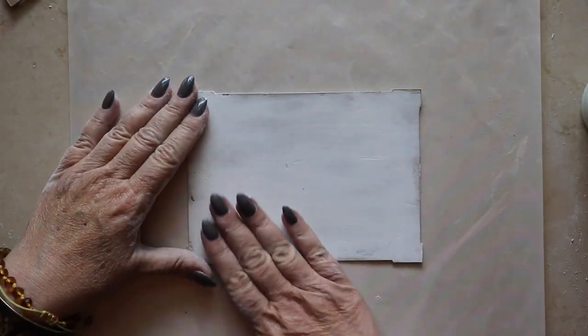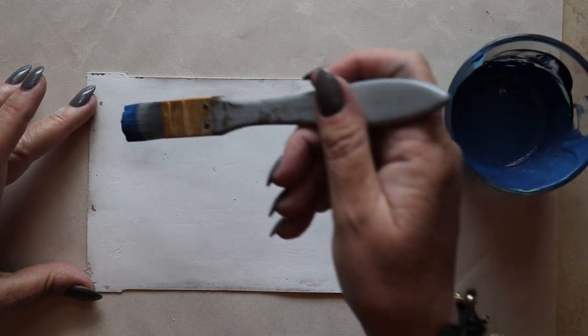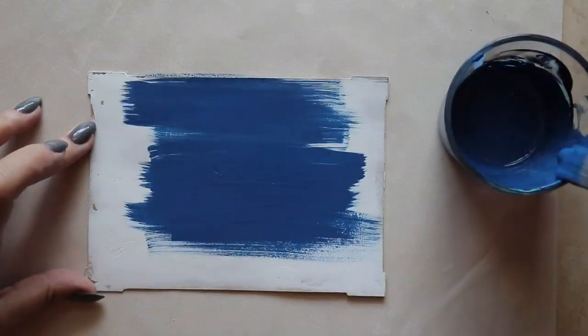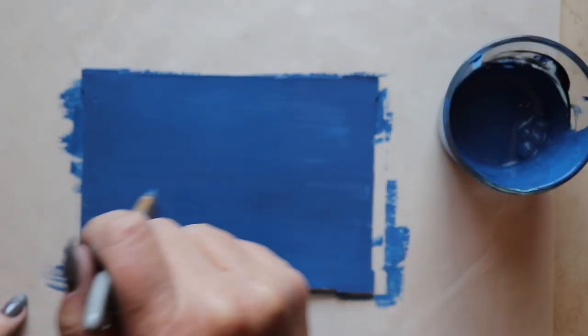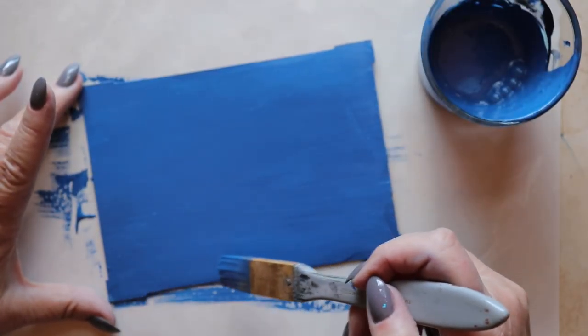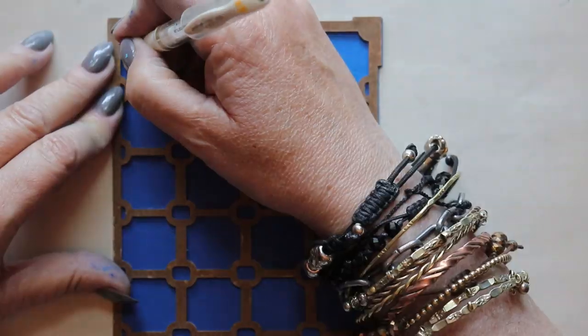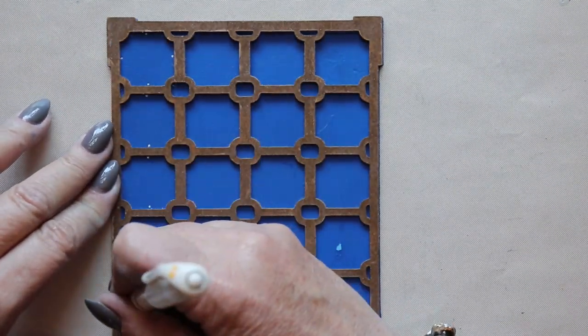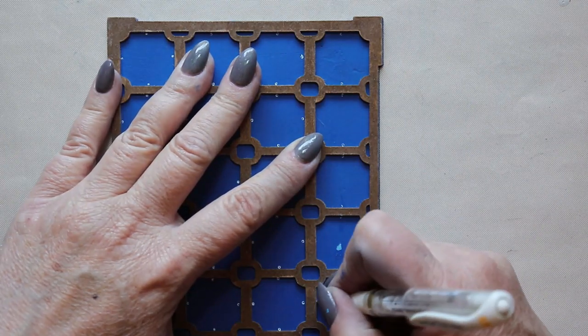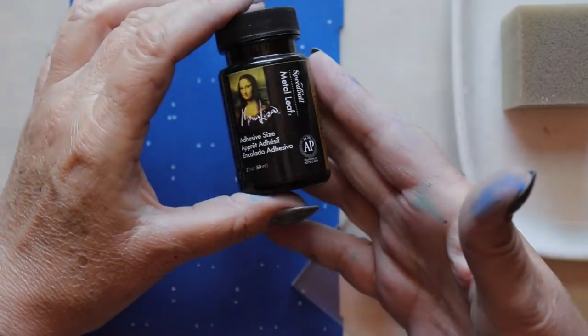Unlike modern gessos, this layer of joint compound and glue will provide a very porous surface for this thin acrylic craft paint to bond to. The paint is just laid directly onto the surface of the joint compound and then dried with a heat tool. To evoke the feeling of stylized medieval paintings, I'm going to add a small star shape in the center of each of these medallion shapes created by the coffering panels. To act as a guide, I'm placing tiny dots on all four sides of these apertures using a white pen. Now I'll be applying adhesive size.